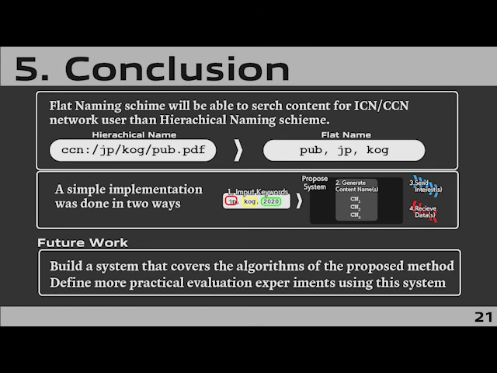We have proposed a simple implementation under restrictive conditions and evaluated the effectiveness of the proposed method with experimental results. Our future work is to build a system that covers the algorithm of the proposed method and to implement it. In addition, it is necessary to define more practical evaluation experiments using this system in the future.